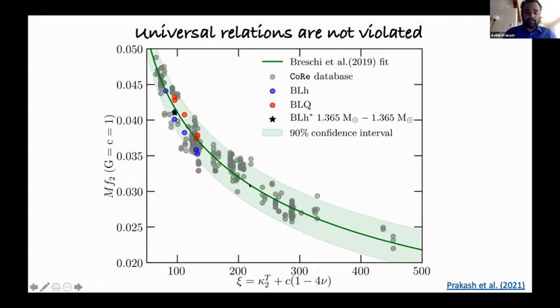And one more point I think we can make here is that this quasi-universal relation that I showed you takes into account asymmetric systems as well, using this symmetric mass ratio. And all the investigations which were done before were mostly on symmetric systems, that is, which had mass ratio 1. So this is a more inclusive data set, so to say.